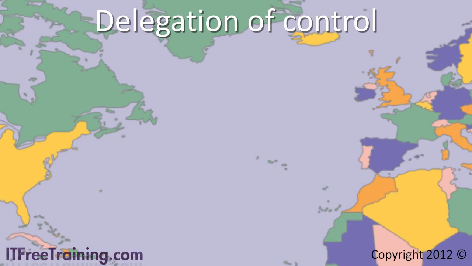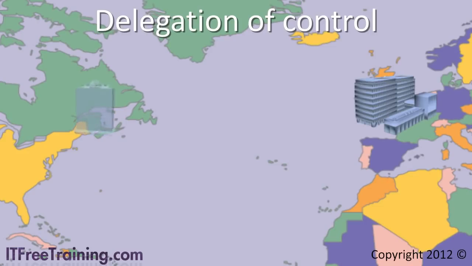Delegation of control comes in handy when you have situations like the following. You have an office, say in London, that does not have their own support staff. The support staff are located in New York. Due to the time difference, it is difficult for New York IT staff to provide IT support during London's normal business hours. Things like password resets and account unlocks, you want to be able to give a local user in London the ability to do this. However, you do not want them to be able to do this for all users in the domain, and you do not want to give them more access than they require.